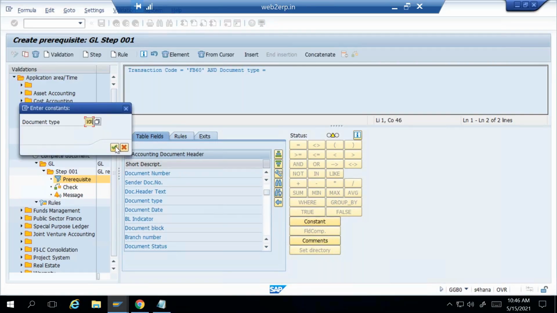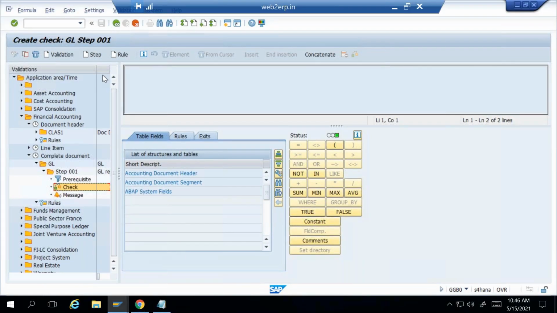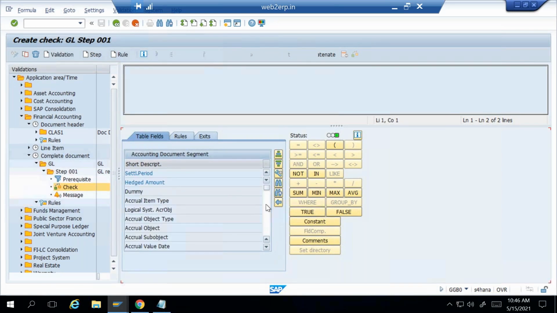What do I want to check? I want to check a particular GL. So check. The check that I want to perform is at segment line level. I want to check the GL. Can you see the GL here?